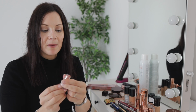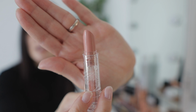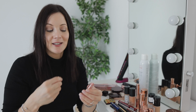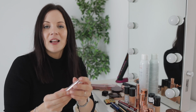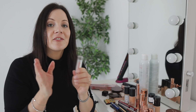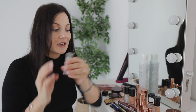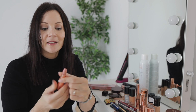And then I have a pale nude lipstick that I bought not too long ago. As you can see, it's fairly used, nothing special, but the reason I bought it is because I wasn't sure how a pale nude lipstick is gonna look on me, so I wanted to try something cheap before I splurge on a lipstick, if that makes sense. But since I've got a new upgrade, I don't need this one anymore, so I'm gonna be decluttering this one as well.